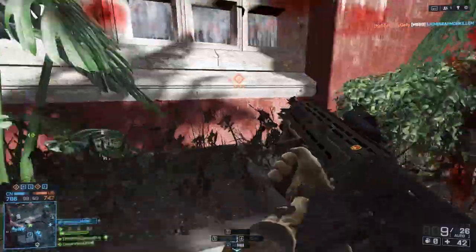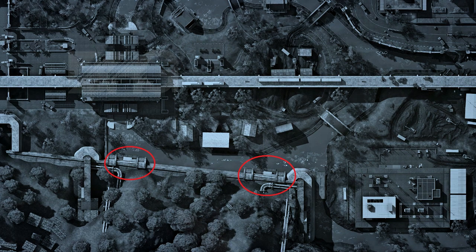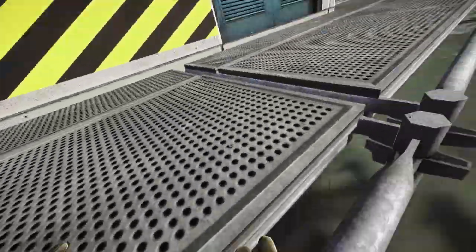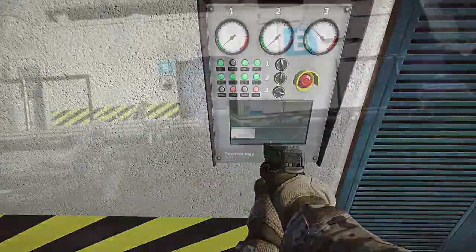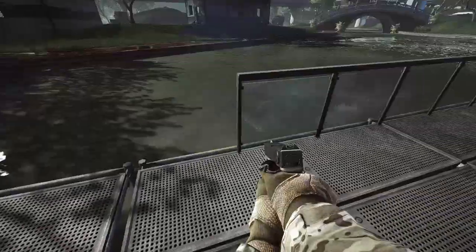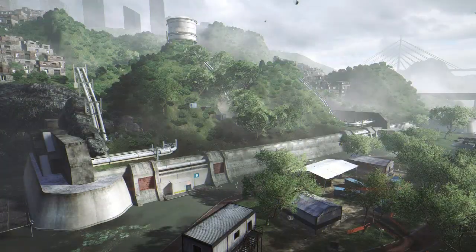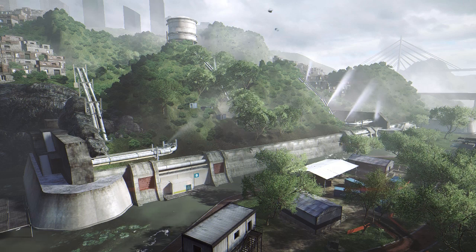Now, to activate this Levolution, there are two flow-off valves near the Chinese deployment, here and here on the map. You will need to head over to each of these valves and press a button to shut it off. This causes the pressure to build inside the pipes, and as soon as the second valve is closed, a few seconds later, you will hear a pretty loud warning sound with some birds flying away, and then everything will just turn into chaos.